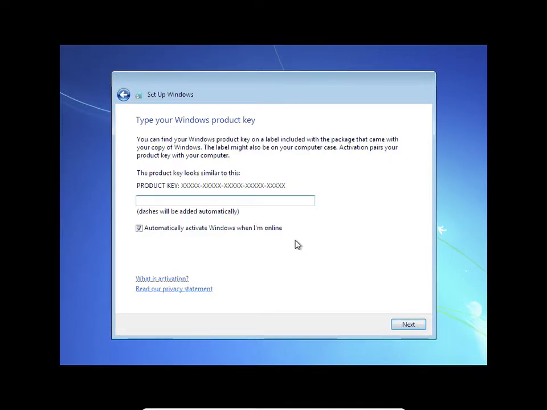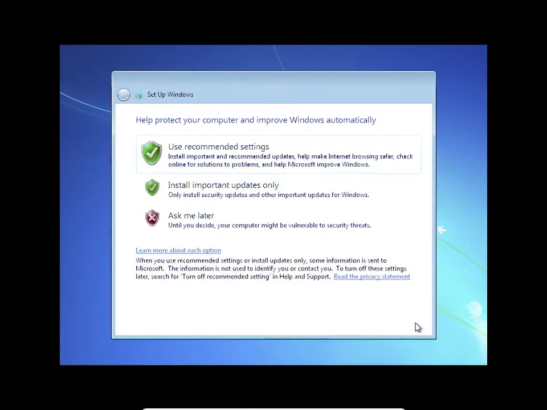Of course, the same problem again. We have to enter what? A product key. Now, because we don't have a product key or we've not bought one yet, we're just actually using this virtual machine to test whether Windows 7 will support our environment. Because remember, the idea of running virtualization is number one, for testing. In fact, most people actually use it to test programs before they bring it into the production environment. So we're just going to click on next.